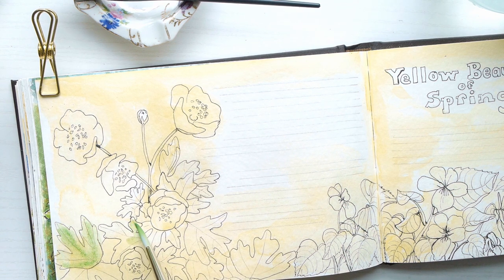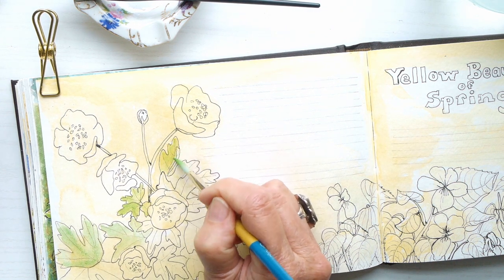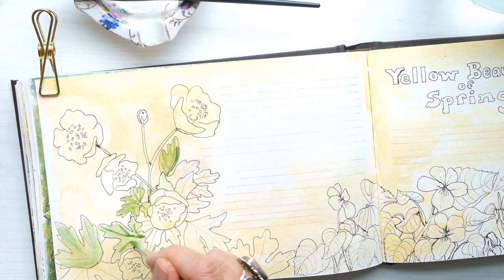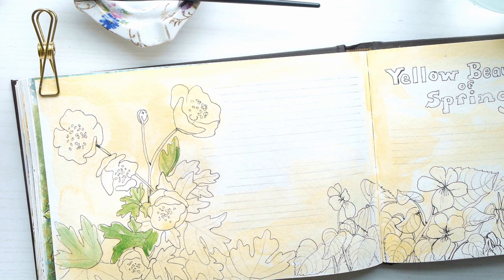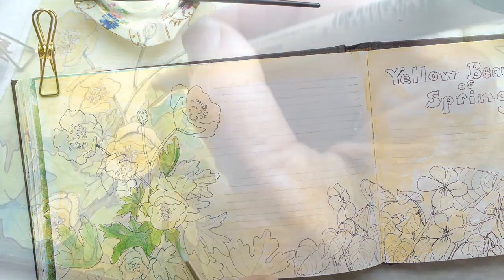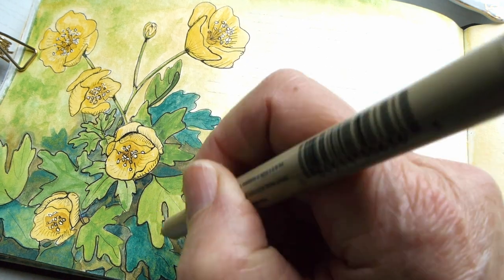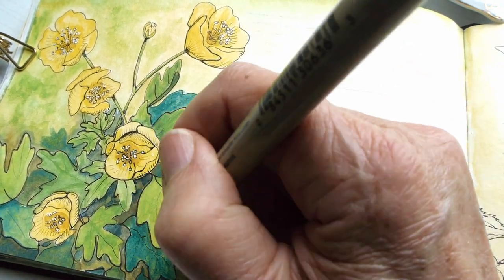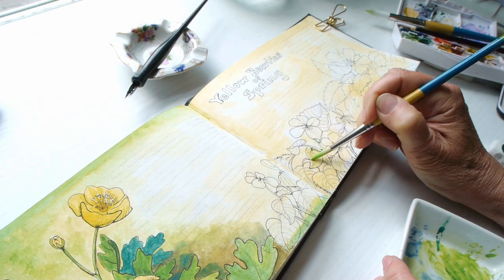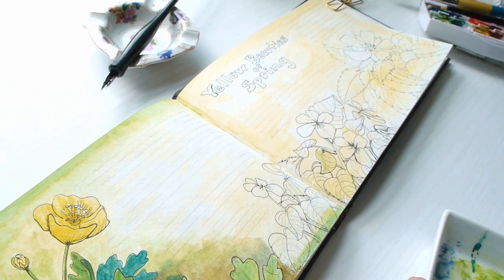When you nature journal or put it in a nature diary, you can make a botanical drawing where it's very particular about what the flower or plant looks like. I'm kind of doing a mix of that — I am showing the major parts of the flower and the leaves but I'm also painting it in what I would call an illustrative art style. It's totally up to you if you want that method or if you want to make it more scientific. The biggest thing is to just go ahead and nature journal or record what we see in nature in some kind of diary.